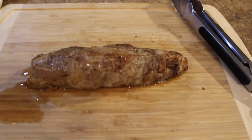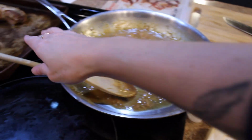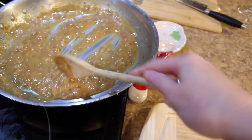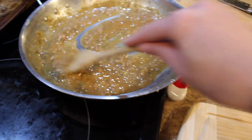Here is the pork. It looks really, really juicy and seasoned. The sauce smells really good and it looks really yummy. I honestly think I would want to recreate the sauce for chicken. I haven't tasted it yet, but we'll see how it is.